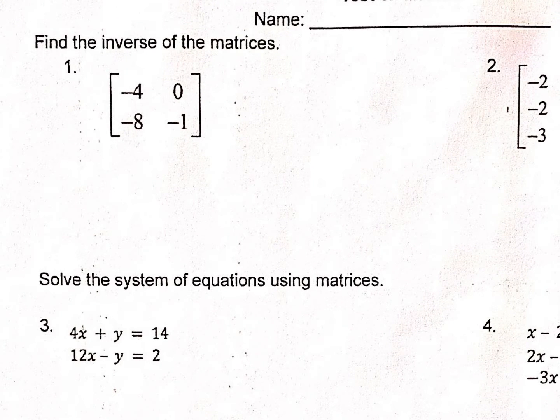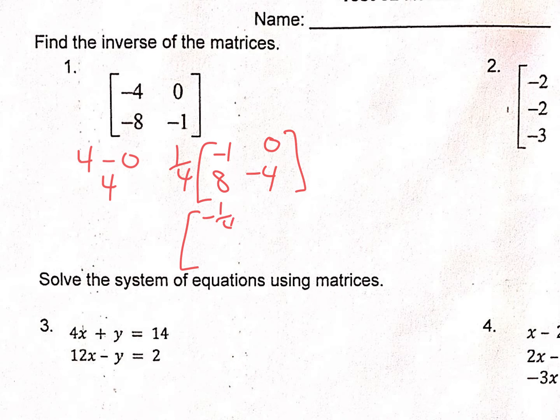So here we go. The first two say just find the inverses. To find the inverse of a 2 by 2, remember the gesture where you find the determinant, you flip it, you put it in the front, you switch the first and fourth, you change signs on the second two. So multiply the first diagonal, the second diagonal, you get 4. Do the reciprocal, put it in the front, switch places with the first number and the fourth number, change signs on the other two, you can't change a sign on 0, and then just multiply by 1/4, so you get -1/4, 0, 2, -1. There's your inverse right there.